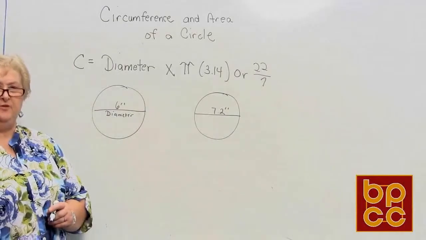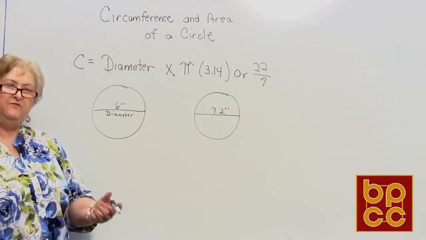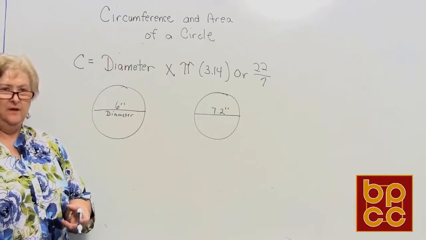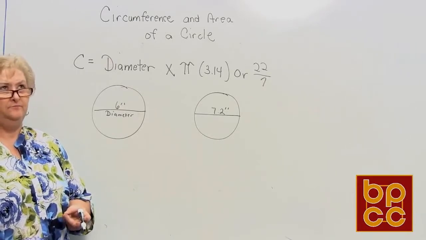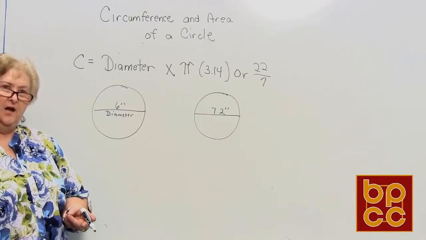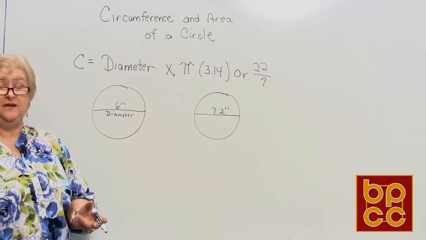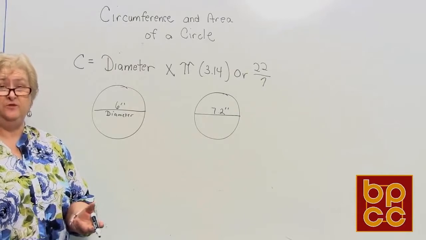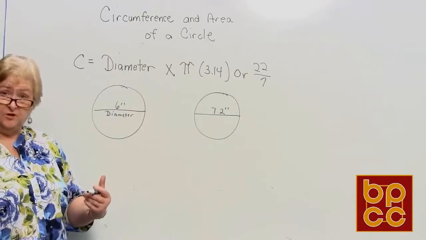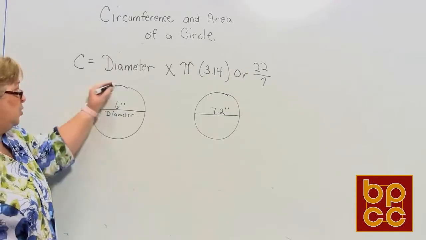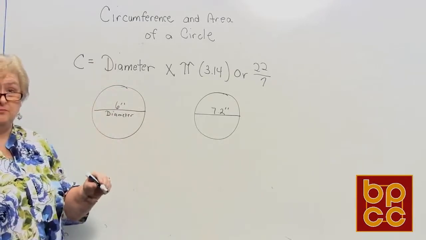Let's talk about circumference of a circle. We just got finished doing perimeter and area. Circumference is kind of like perimeter. We don't call it perimeter because perimeter deals with sides, and since the circle doesn't have any sides, I suppose the equivalent to perimeter would be circumference, which is nothing but the walk around the circle, okay?